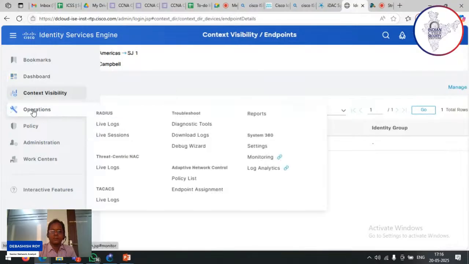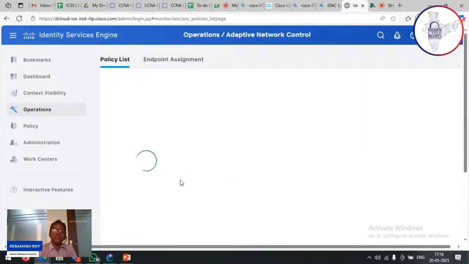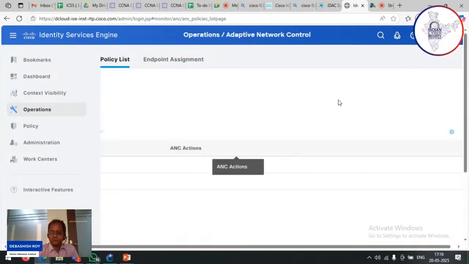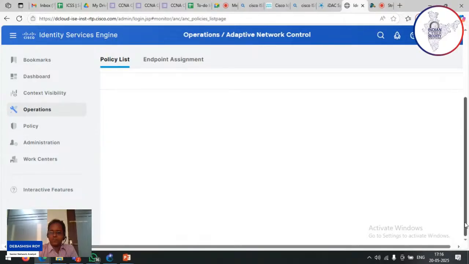And then the operations also, you are having different levels, like the RADIUS server that I was talking about. It is connected to the TACACS, and RADIUS also, say this TACACS, but it is not giving you any hyperlinks there. I think the TACACS, no. In the adaptive network control, you are having the policy list, but maybe no, there is no such policy list here.